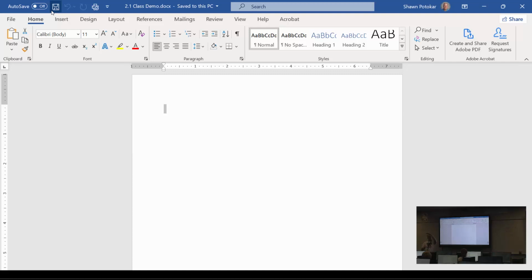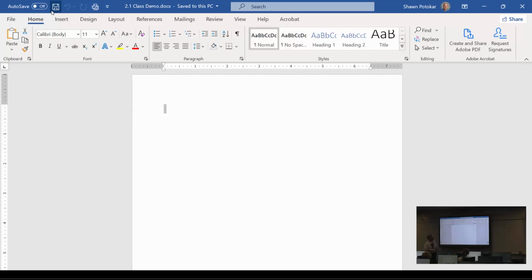So that's one of the first things all the instructions are going to tell you. Save this as, today it's going to be 2.1, and then your last name, and you're going to put it inside that folder. So that you can stay organized, you know where everything's at, you can get it turned in. Okay, do we go with that so far? Sweet.